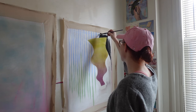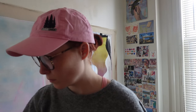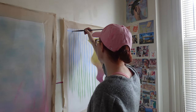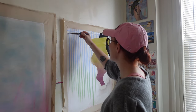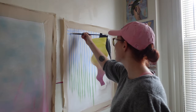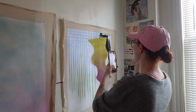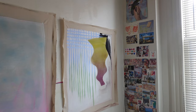And this was so time consuming. I feel like painting an animal with lights and darks can go super fast, but for some reason I feel like doing shapes, it takes so long, and it's pretty repetitive, and not a lot happens on film, so I sped it up a little bit just to make you guys feel like you were watching a lot, but not gonna lie, this took a long time.